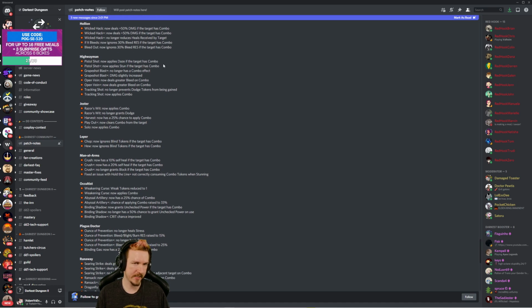Pistol Shot applies daze to the target now, and the plus skill applies stun to the target with a combo. Grape Shot plus no longer has combo effects, but the damage has been slightly increased. So that will be more worth taking. The Highwayman has a lot of good moves, and Grape Shot Blast, even though it's better than the previous game, was one of those where it's hard to justify taking that over a lot of his other moves. So maybe this, we'll have to see how the damage is, but maybe that'll make us want to take it more often. Open Vein deals greater bleed on combo, and the plus one even more.